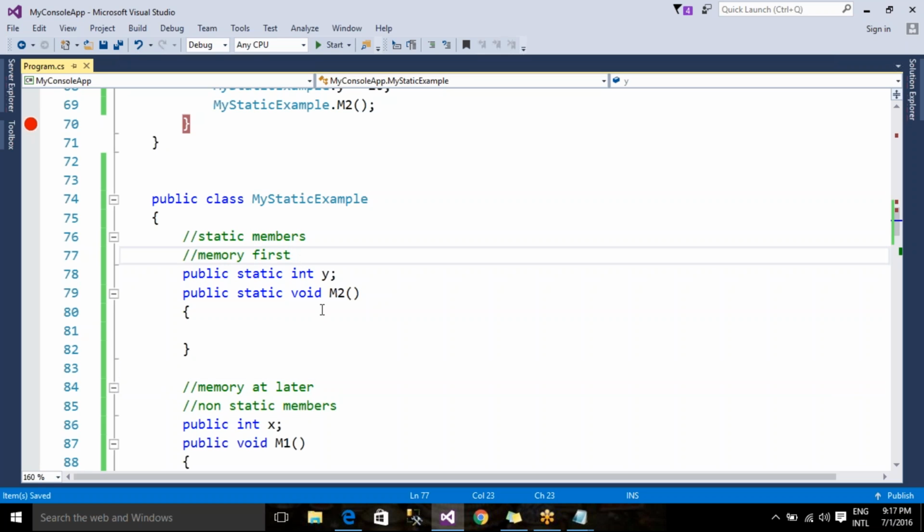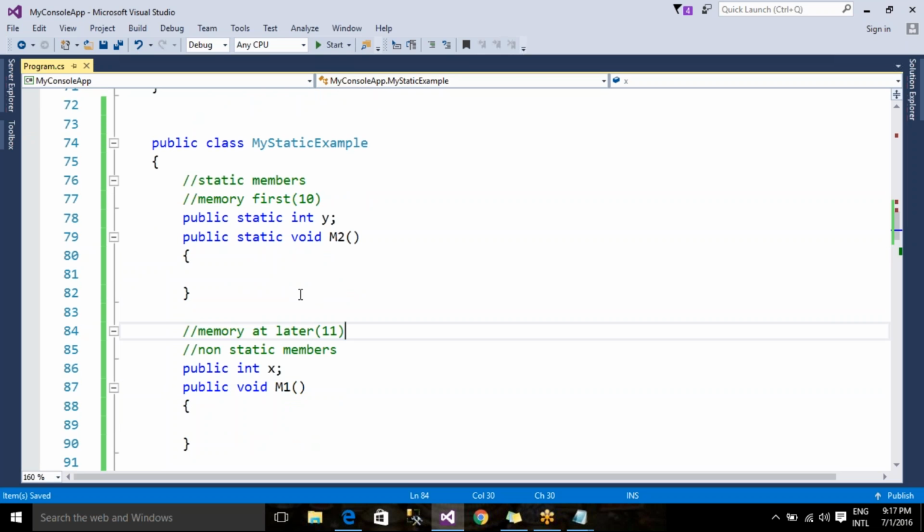Suppose we are creating the class at 10 o'clock, and you are creating the object at 11 o'clock. Now tell me, can I access X in M2, or can I call M1 here in M2?